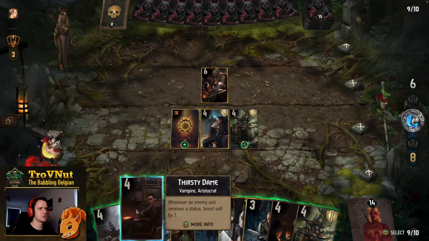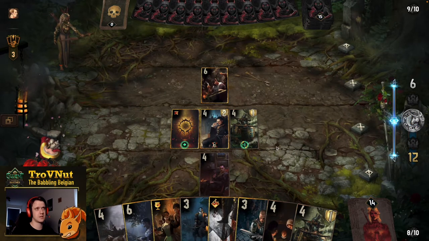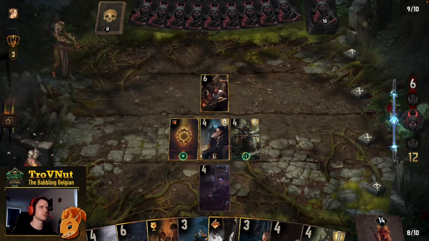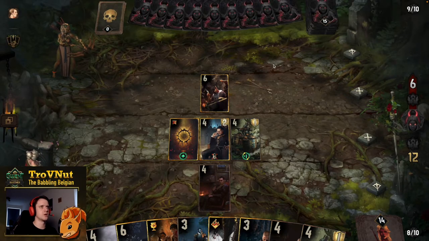So I'm going to just put Thirsty Dame down, which seems a bit weird, but I think 4 power is not an easy thing to destroy in that hand-boosting deck. And I'm going to keep the 1 damage that I have on the Enforcers. So we get a first hand boost there. And there we have the second one. So they're going all out, I'm presuming. There we go. All 3 charges used.